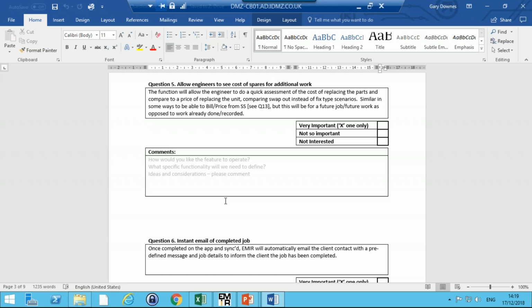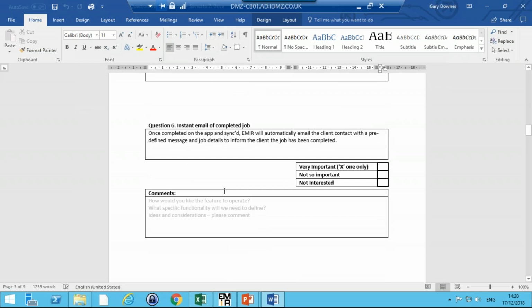At the moment, we don't bring across some of that pricing information automatically. We only bring across parts that are actually in the engineer's van. So we'd have to open up the parts list so he can choose from any parts, not just the ones in his van. So there's quite a bit of work involved there. But again, if you'd like your engineers to be able to tell the client a likely cost for future work, then that might be an option that interests you.